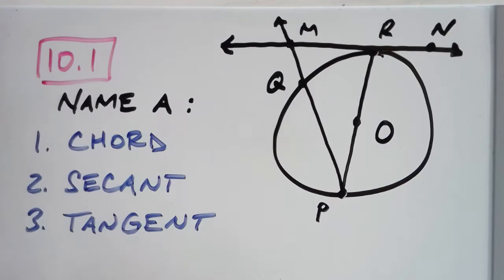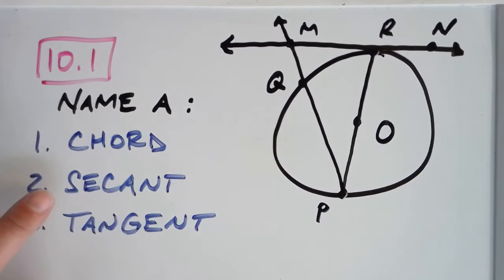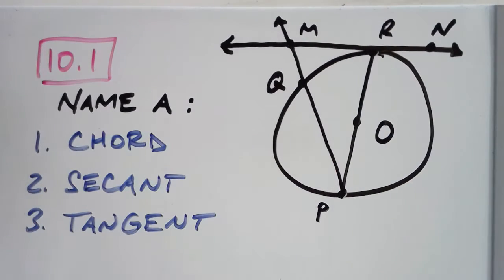Now, it is also possible for me to say, name a secant segment or a tangent segment. If that pops up in your test, I will make sure to distinguish between the two for you, because in that case, I am specifically asking for the name of a segment, with definitive endpoints, as opposed to an infinite line. So just be aware of that notation. So anyway, let's jump to the solutions right here.